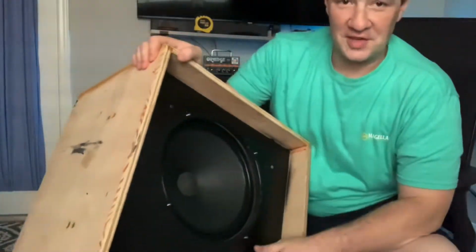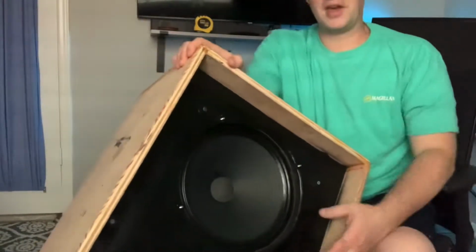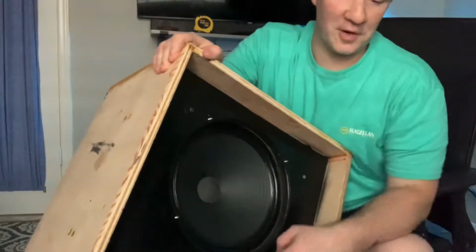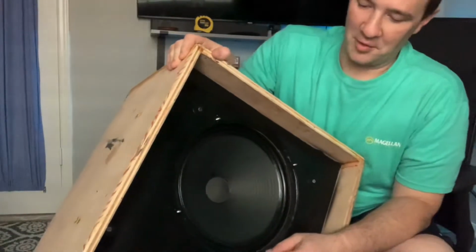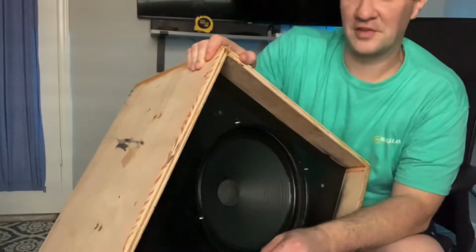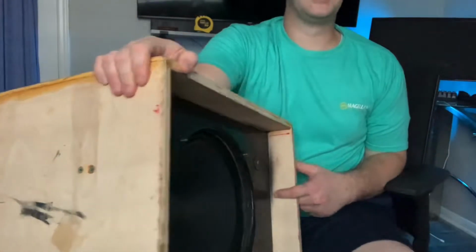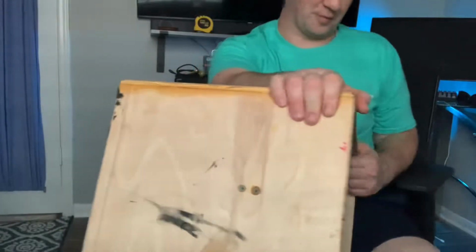As you can see, these speakers are sunk into the cabinet almost 2 inches, and that was on purpose. That's to protect the speakers from any kind of damage. There's going to be a grill cloth over here. I'm going to build a wooden frame that goes around the outside, and I'm going to use either magnets or Velcro to attach it so it'll be removable. That's going to add an additional 1/2 inch or more to the depth, so when the grill cloth is installed, it's only going to be probably an inch or so recess, which is perfect. That's what I was going for.